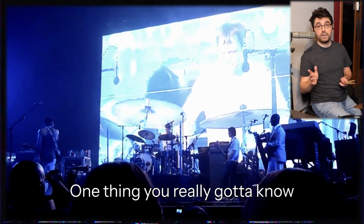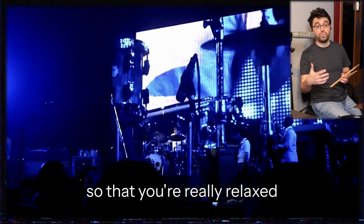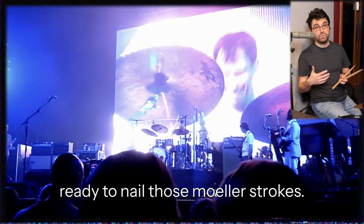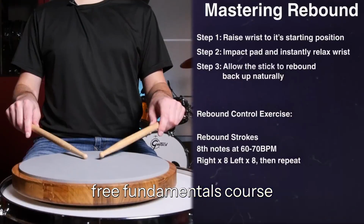One thing you really got to know if you want to nail that stuff, you have to work on your foundation of how you hold the sticks so that you're really relaxed and ready to play fluidly, ready to nail those more strokes.